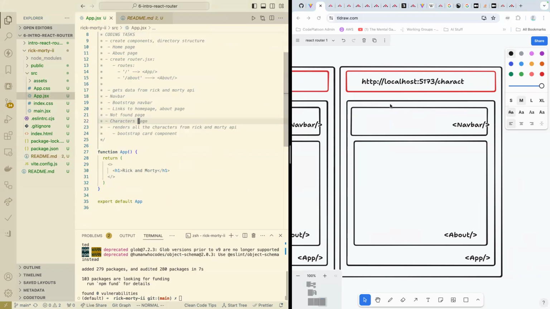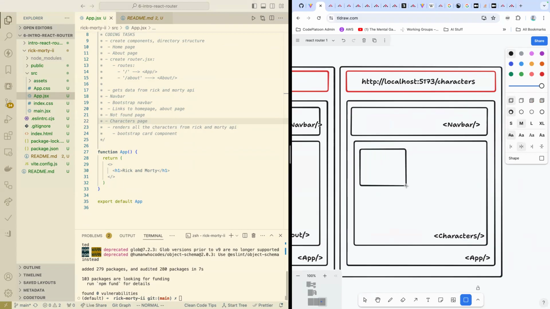Yep. Cool. Exactly. So we'll call this characters, plural, and later, when we add a page to view an individual character, it'll be like character/Summer, or character/Morty, or a different character from the show. We'll have a characters page right here, and inside of it we'll probably have these Bootstrap cards for each individual character.